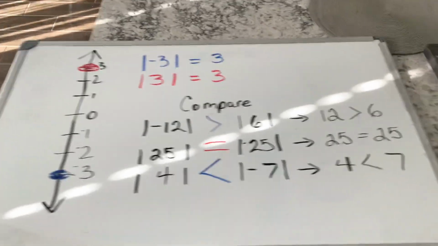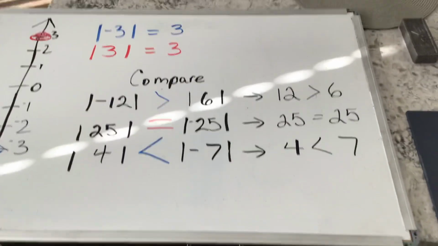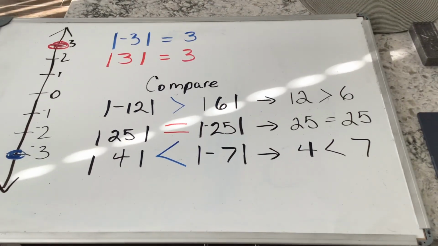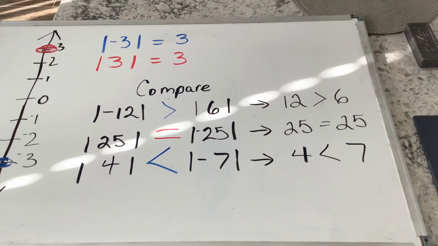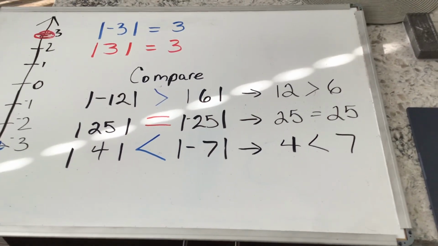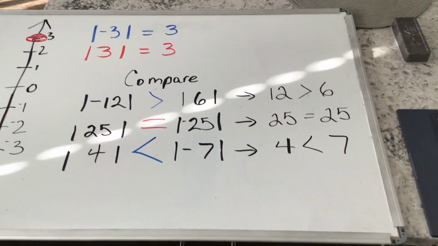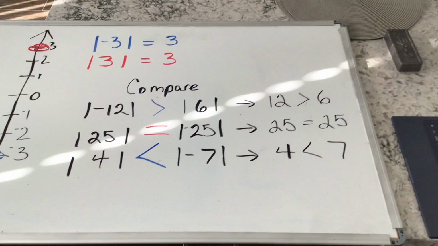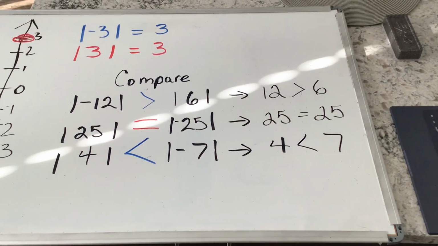Now, as you can see here, we have some very simple example problems when we are comparing absolute value. But the thing most students need to be aware of, when you are comparing absolute value, you must make sure that you are looking at the absolute value of the number and not whether it is negative or positive. So I have the absolute value of negative 12 is greater than the absolute value of 6. That's because when I take the absolute value of both numbers, I get 12 and 6. When I'm comparing those two numbers, I know 12 is greater than 6.